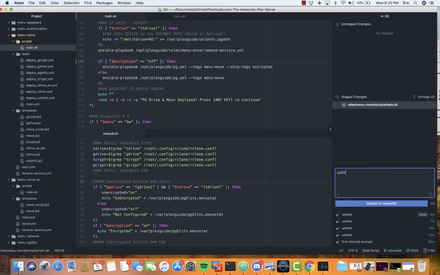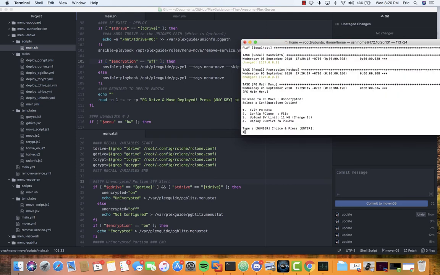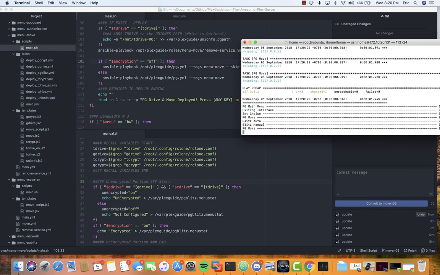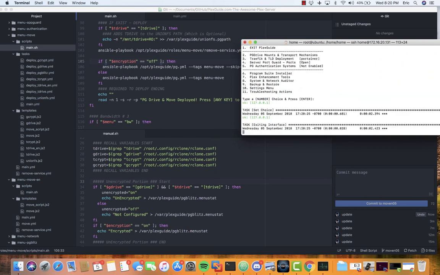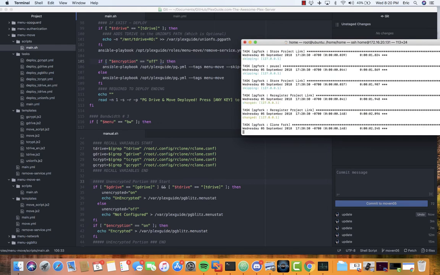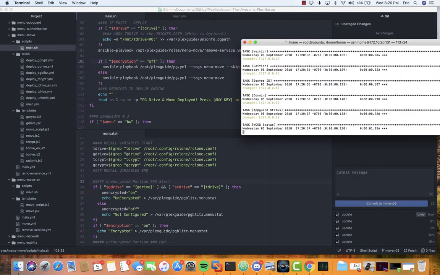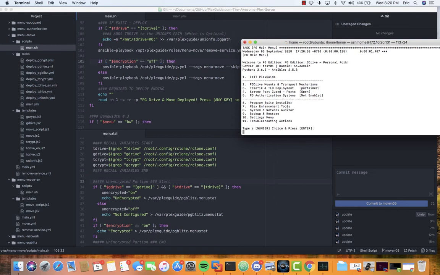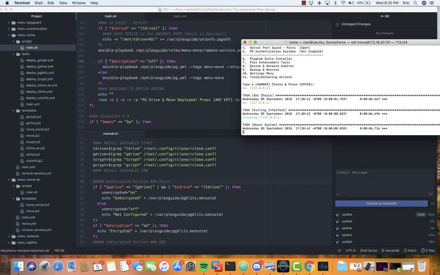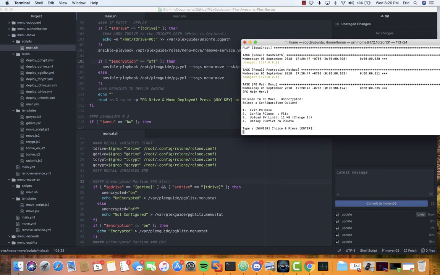Stage, update. Fork it again. Fun. Okay, PlexGuide. Okay, so two. So we gotta make sure it says unencrypted. Okay, we're gonna hit four.